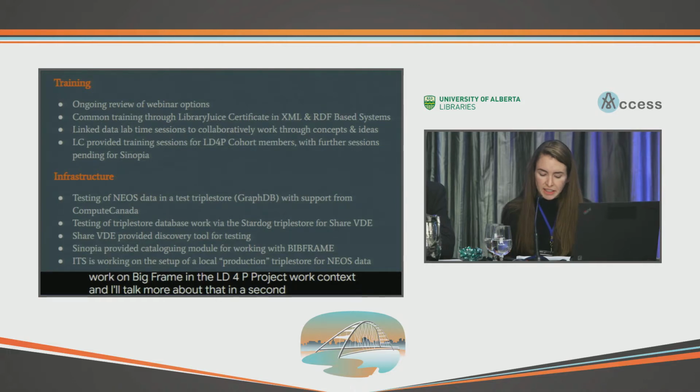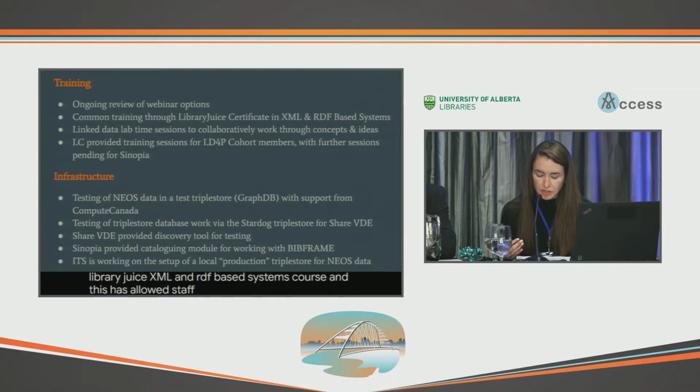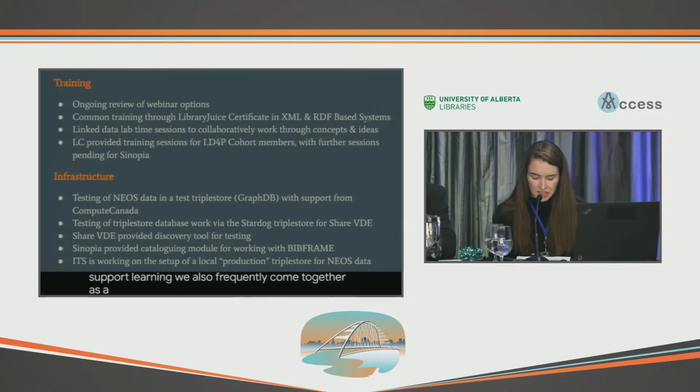So obviously training initiatives have also been key to empowering our staff members to dive into BIBFRAME project work. So training began, as it probably has in other institutions, with Library of Congress webinars as well as ELEX webinars on the LD4P projects and their outcomes. However, we've also since invested in unit-wide certification in the Library JUICE XML and RDF-based systems course, and this has allowed staff to build a foundation in linked data structure and the underlying technologies that allow us to work with and query BIBFRAME data.